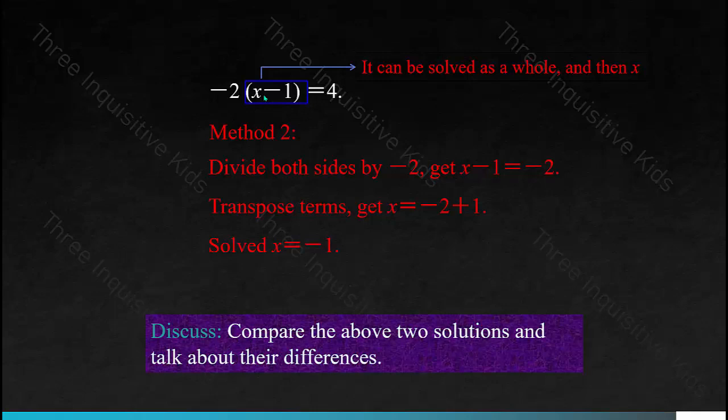Discuss. Compare the above two solutions and then talk about their differences. Since I can't exactly talk with you through this video, you can just use something and then think by yourself. Compare these two solutions like we just did, and find their differences and which ones would work better and how their different ways of thinking are different.